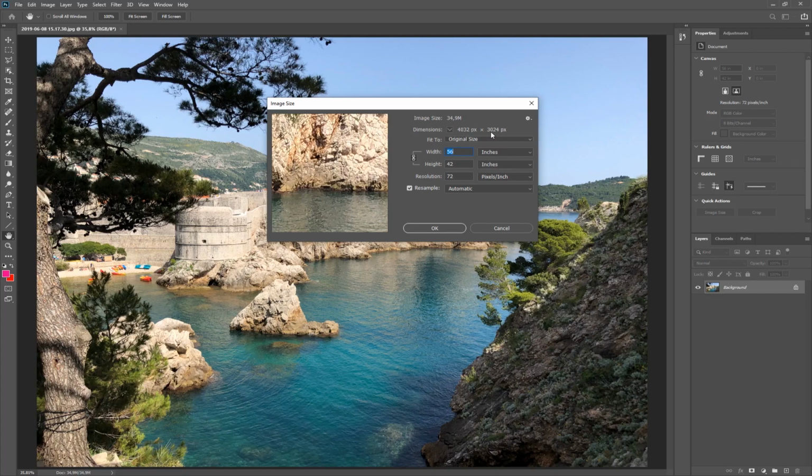So the most important value for an image in my view is always its dimensions in pixels. Whoever says something different is not really right, because with resolution alone you need something else in order to get all the information. So right now my picture has 4,000 something by 3,000 something.